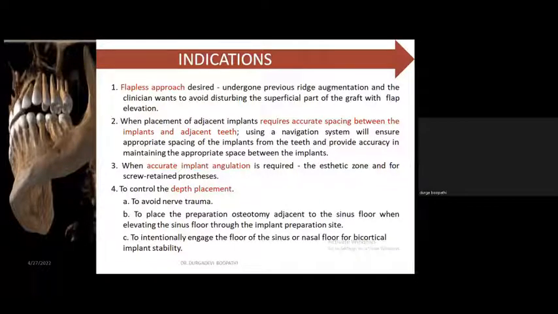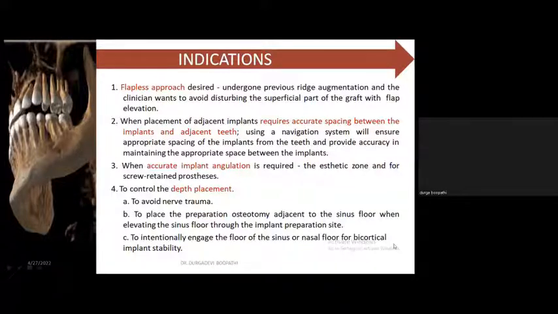Since we know what it is and what it can provide, we should also know where to use it. Consider a case with ridge augmentation. If the clinician wants to avoid disturbing the superficial part of the graft with flap elevation, we will use a flapless approach. At that time, dynamic navigation, that is software, real-time navigation, is most preferred. Consider, like I told in the first slides, where adjacent teeth are there and there won't be much space. Always use a navigation system. Even a 1 degree or 2 degree change in angulation will make a big effect.